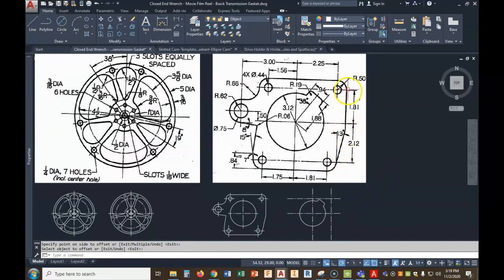So let's go ahead and put in what we know we can put in here. We've got 4 holes, 0.44, and we've got a radius of 50. Well, let's do that radius of 50 first, just because that's easy. Center point, 0.5 with radius, there it is, okay? Remember, these are concentric. They use the same circle.